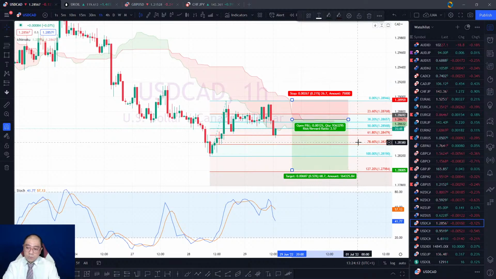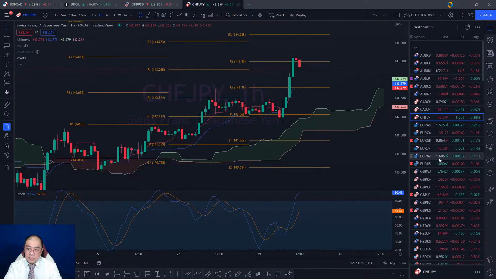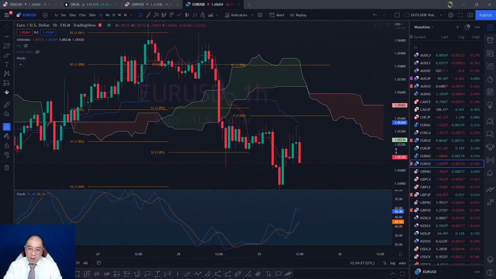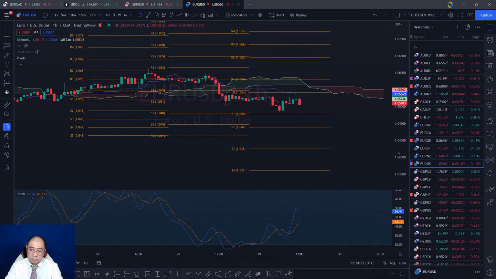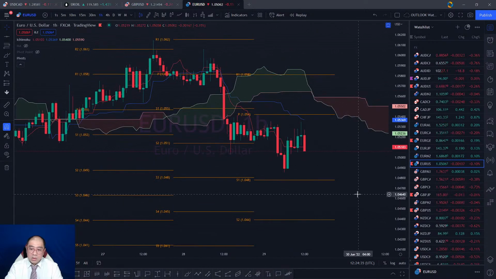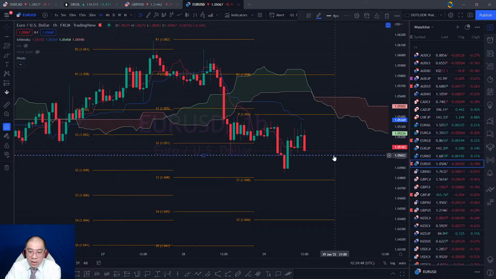Okay, so let's take a look at, did we take a look at Euro USD or not yet? Okay, Euro USD is trading below pivot level. Sorry, there we go. Do we see resistances? Yes, I do see potential resistances. Are we going to be trading back below 1.05? Okay, here goes.